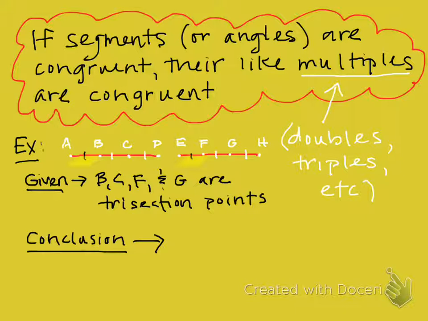Well, since the first three segments are congruent, and the last three segments are congruent, and we know that AB is congruent to EF, we can say that the whole first segment AD is congruent to the whole second segment EH because of this theorem. The theorem says that their multiples are congruent, so in this case we're talking about their triples. Since AB and EF are congruent, their triples, which would be AD and EH, are also congruent.